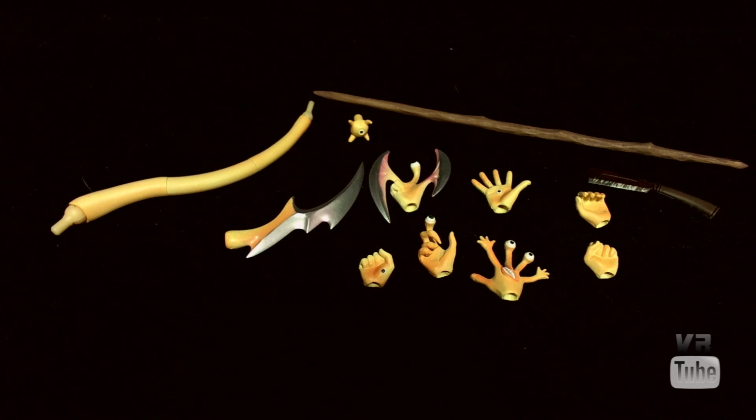Here are all of Shinichi's various hands and accessories. You get a big elongating sort of arm. It's got ball discs on both ends and then has 2 points of rotation in it, so you can make it squiggle around a little bit. You get a kind of a stump filler thing with an eye on it. It's got little prongs coming out of it to fill in if you just take the arm off entirely from the elbow. Big blade hand. Eyeball finger and blades on the sides of it kind of hand.